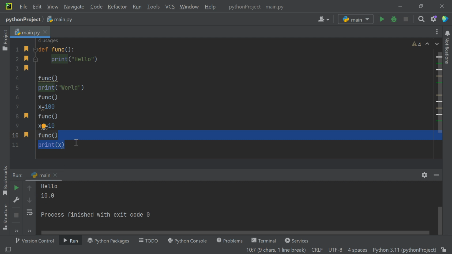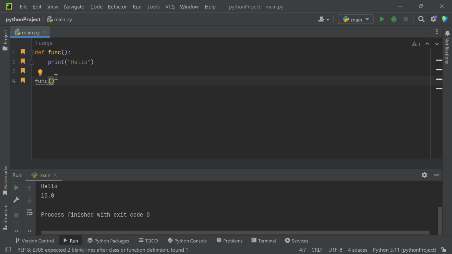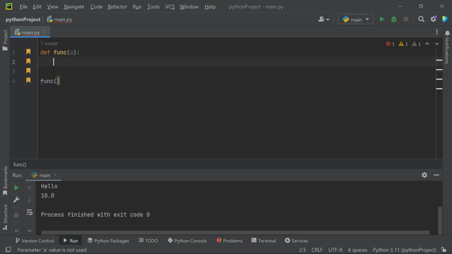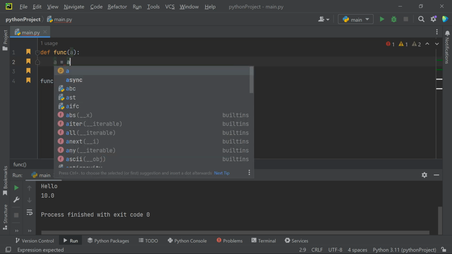So this is how you are supposed to use functions to perform a specific task or any task that you want at any point of your code, whenever you want and whatever you want. But coming back to the parameters, what are parameters? There can be cases where this function needs a particular value to perform a specific task. So let it be something like it needs a variable a, and it will just change the value of a to a into 10.